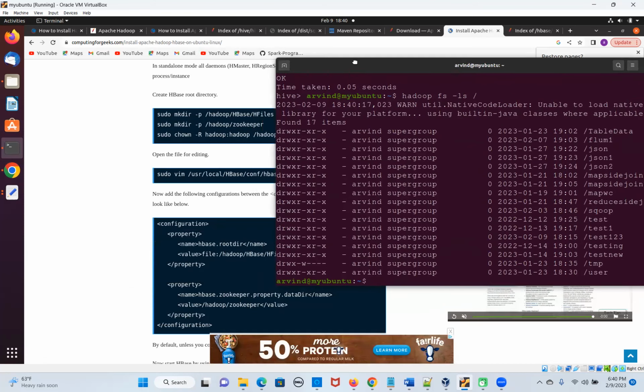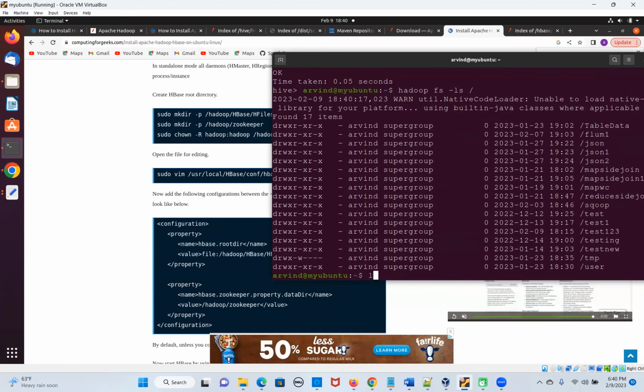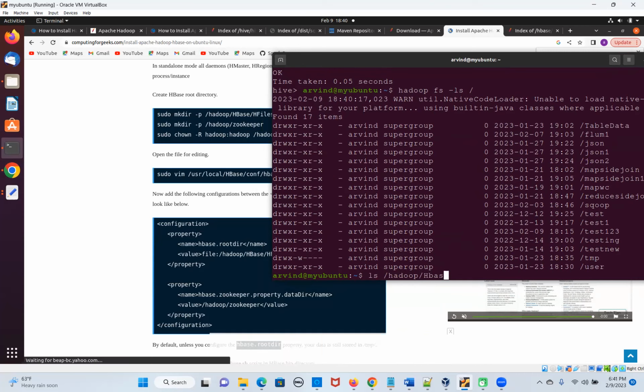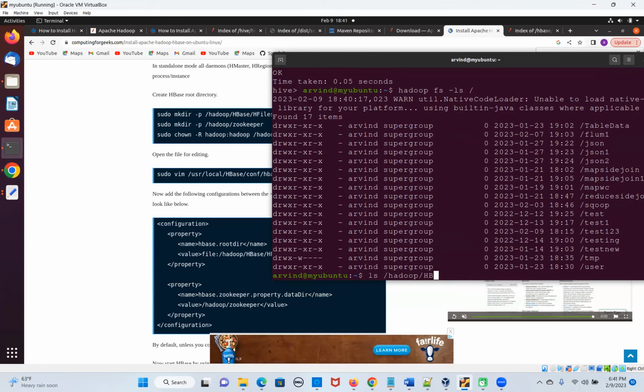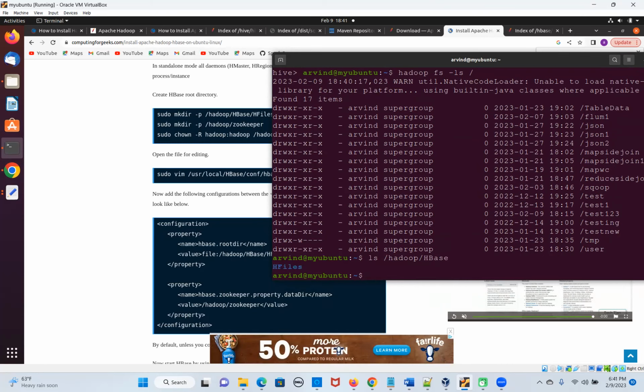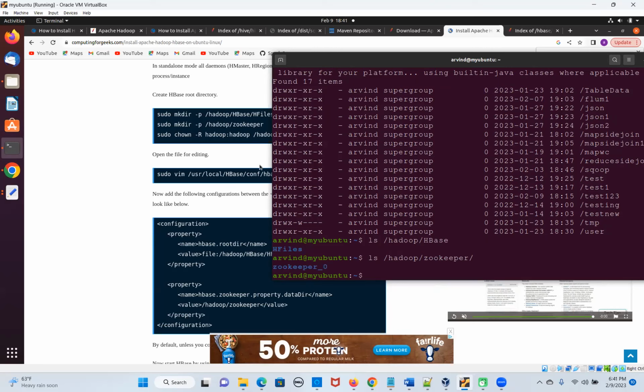It's the local directory. So if I want to check it, ls slash hadoop slash hbase, yeah, the HFile is there. If you see, another one is the Hadoop ZooKeeper. This is also there. So these two directories you have to create.